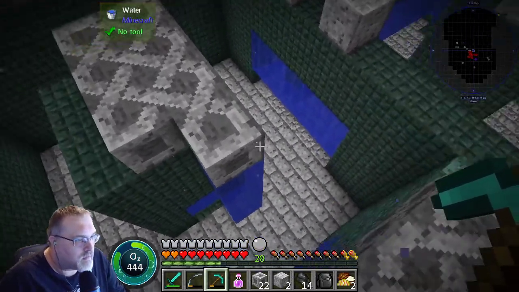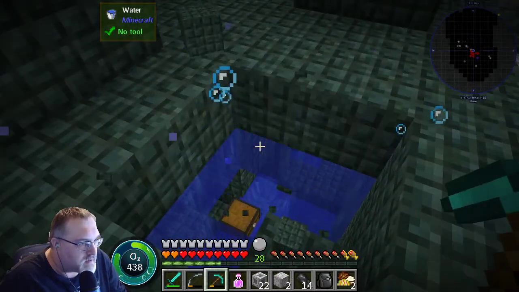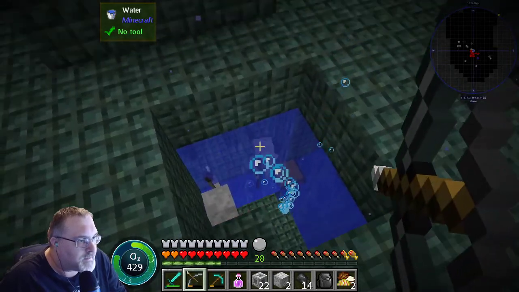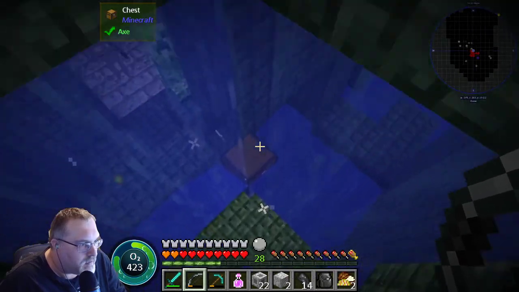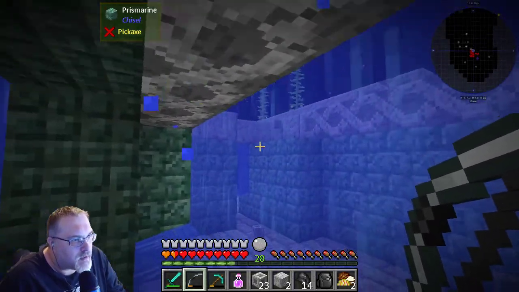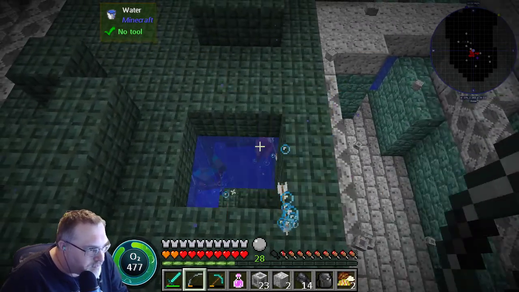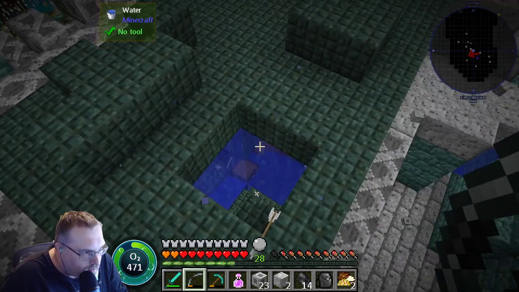Okay, so there's another room over here, which we've already been to. Seems like, yeah, there we go. There's a chest. Okay, there's another. Got them. Oh shit. I'm in trouble. JK. Got him. Got him. Got him.